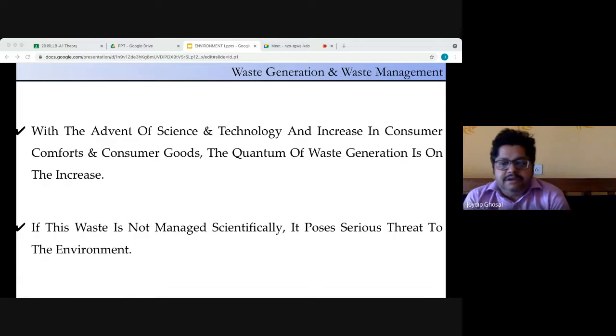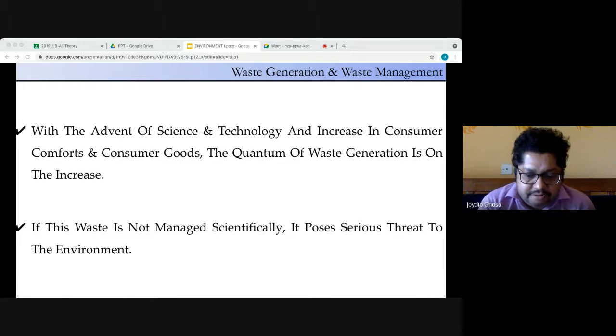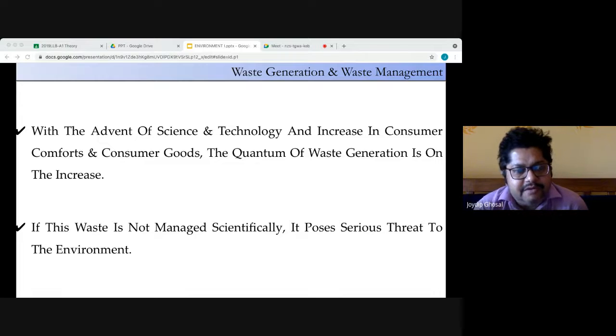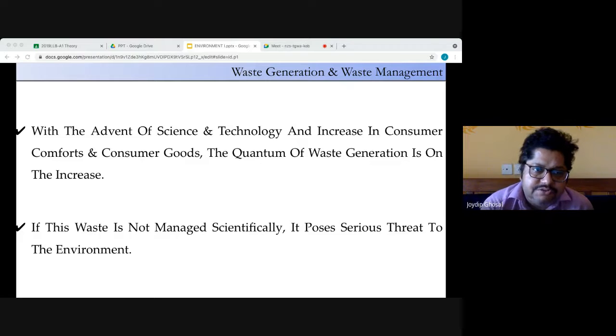So these are the problems created because of waste management, since with increasing populations, waste is also increasing. But the thing is that it has been handled in an unscientific way, and people don't have any idea how to dispose of solid waste. Because it is not managed scientifically, it creates a threat to the environment. This is also acute in developing countries, particularly India and China. And this waste is not only polluting the soil, air, and water, but the hazardous waste is also causing serious health hazards to the people.